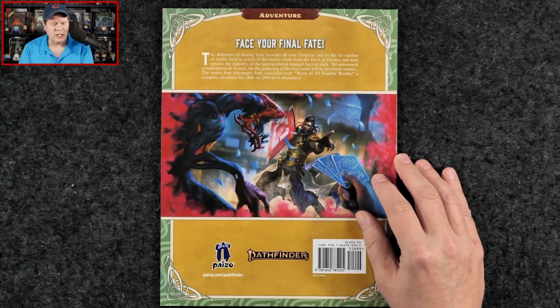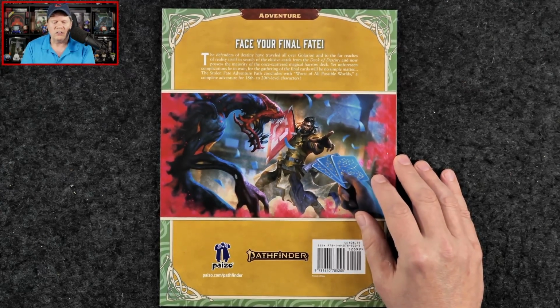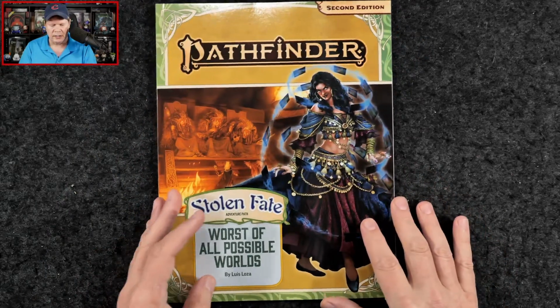Yet unforeseen complications lie in wait. For the gathering, the final cards will be no simple matter. The Stolen Fate Adventure Path concludes with Worst of All Possible Worlds, a complete adventure for 18th to 20th level characters. Wow, those player characters leveled up pretty quickly.